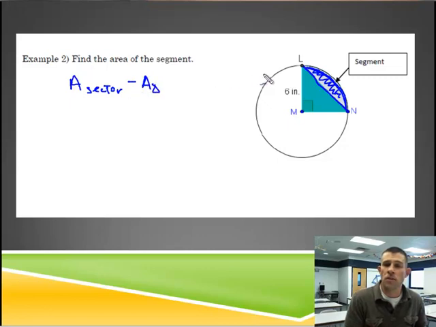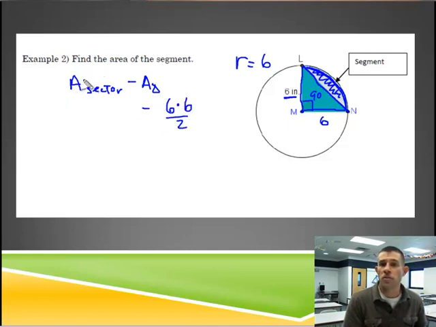Well, if I take a look at my drawing, the radius here is 6, and the central angle here is 90 degrees. That's going to help me in finding both of these areas, because I know that the area of a triangle is simply base times height divided by 2, in which both the base and height are now going to be 6, the length of my radius. So I'll start with the area of my triangle.